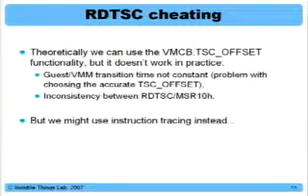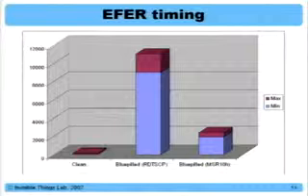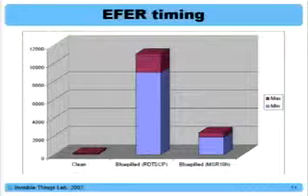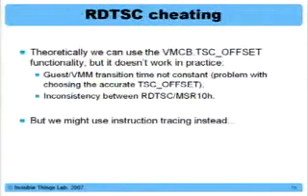So let's start with RDTSC cheating. Last year when I gave this presentation, I told you that you can use TSC offset. This is what the documentation says, and even today we saw a presentation on Virtual Server 2008, and they said they could use TSC offset maybe for virtualization. However, this doesn't work well, because of the variation: sometimes read MSR EFER would take 8,000 cycles, sometimes 10,000 cycles on a Blue Pill machine. So we don't really know what the good value for TSC offset is. So it's not really precise.